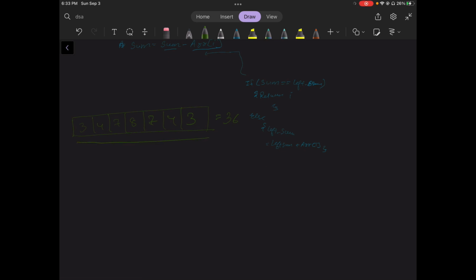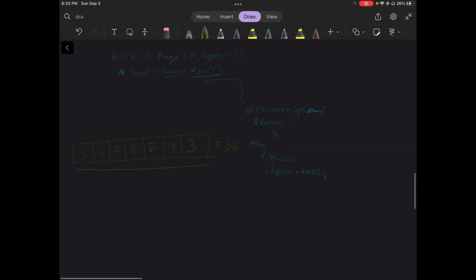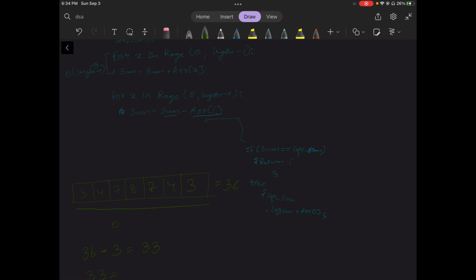Let's go one by one for each iteration. So for the 0th iteration, sum is equal to sum minus array of I. So we have the sum, which is 36 minus 3, which is 33, and then there will be a comparison: is 33 equal to left sum? Left sum right now is 0, because left sum is updated in the else condition over here.